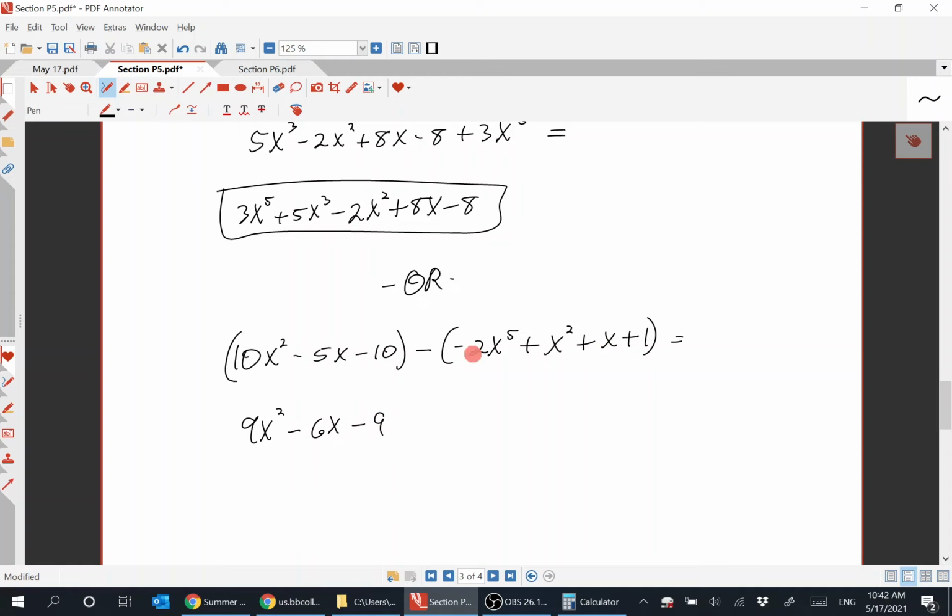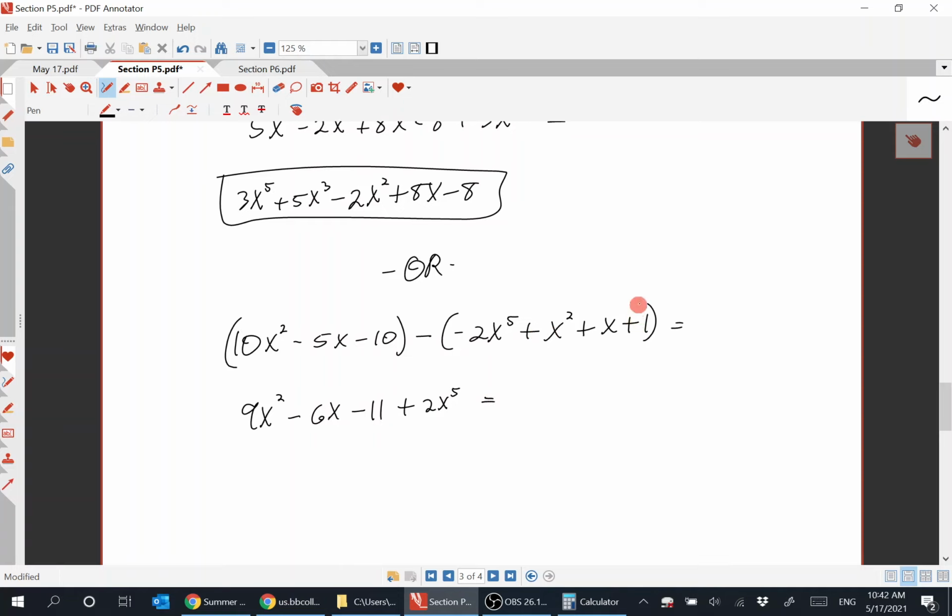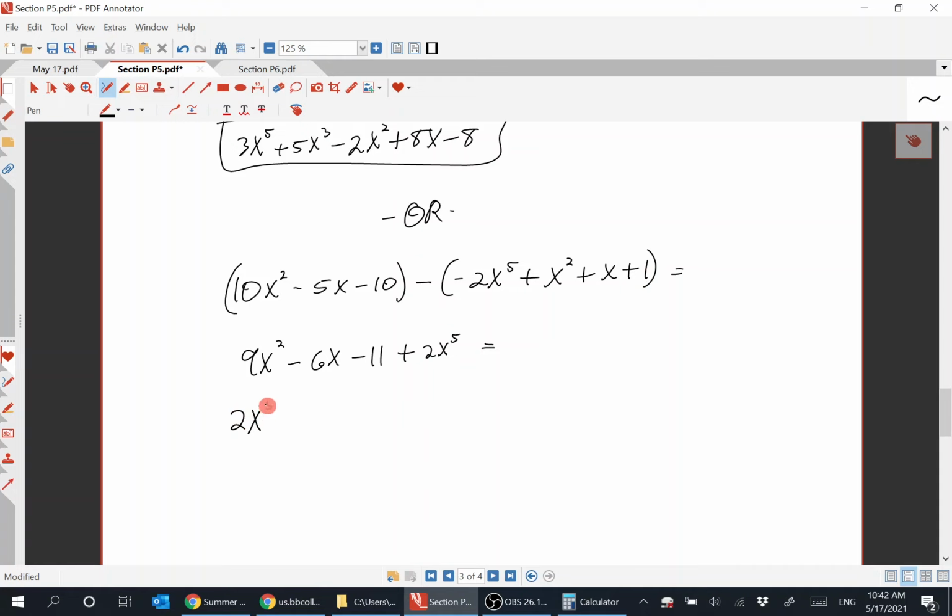Minus 2x to the fifth is positive 2x to the fifth. Right? There's no x to the fifths in here. So wouldn't it be minus 11? Sorry? Oh, minus 1, minus 11, yeah. Mine is plus 2x to the fifth. All right, did we get all the terms? 5, 2, 1, 0. Again, standard practice is to put them in decreasing order or increasing order, whichever you like. And there's our final answer.